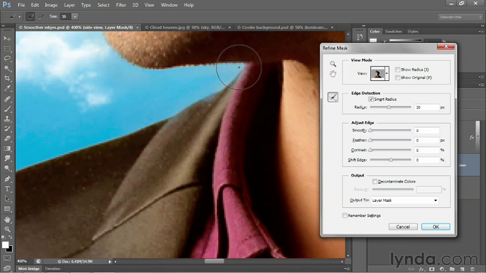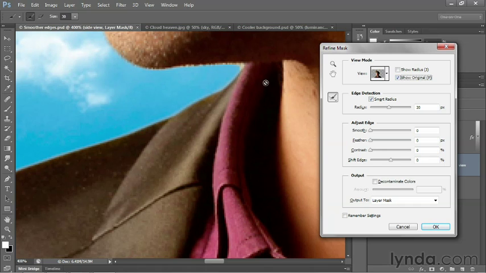Now, I don't want to just go ahead and Alt drag or Option drag like that because I'll get some of the old garbage that was no good. So I'll go ahead and press Control-Z or Command-Z on the Mac in order to reinstate the edge detection. And by the way, what you're brushing back to is what you had before you chose the command in the first place. So if you ever want to test what's going on in a region, then you turn on Show Original and you decide, well, is it better or is it worse?